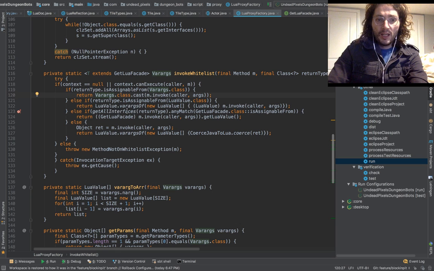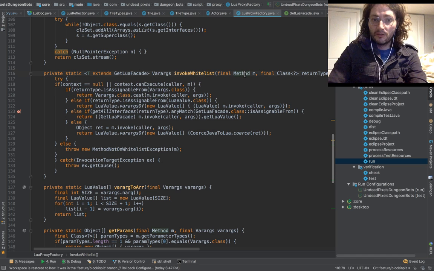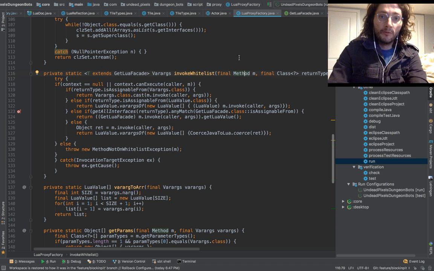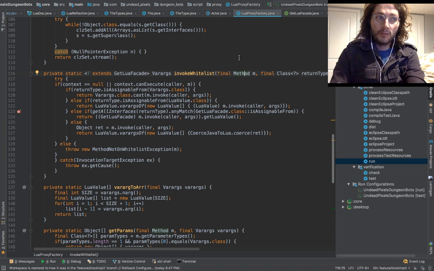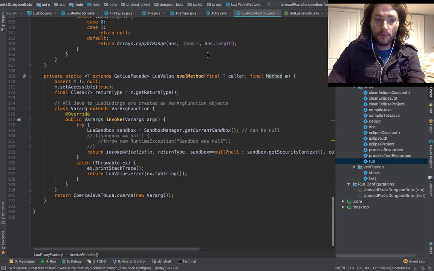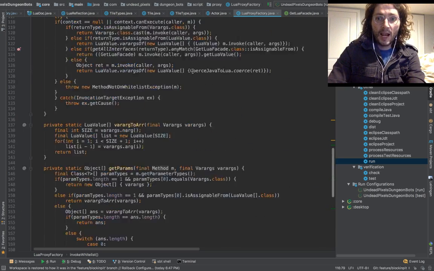And then based off of that, as well as the type signature of the method parameters, we will invoke the method one of various ways, using the caller. So this is just a wrapper around calling your Java object, but doing it from a function that was inserted into the Lua environment. That's it. So yeah, this is how we do it.